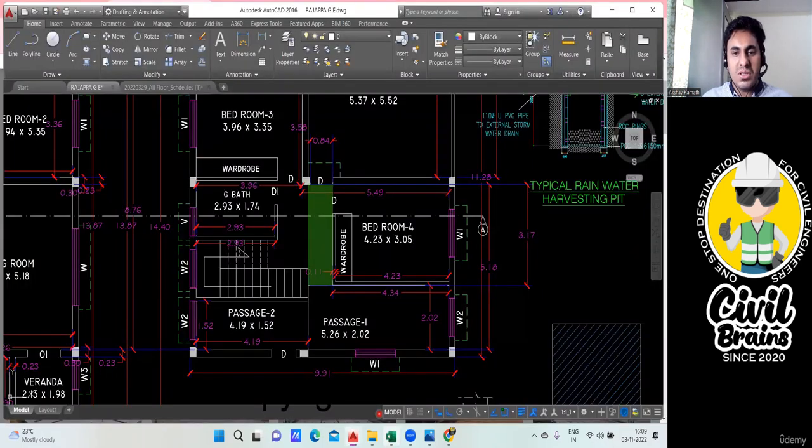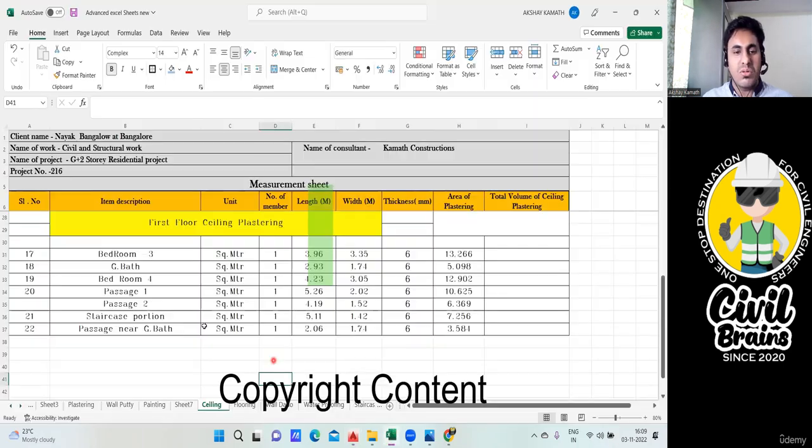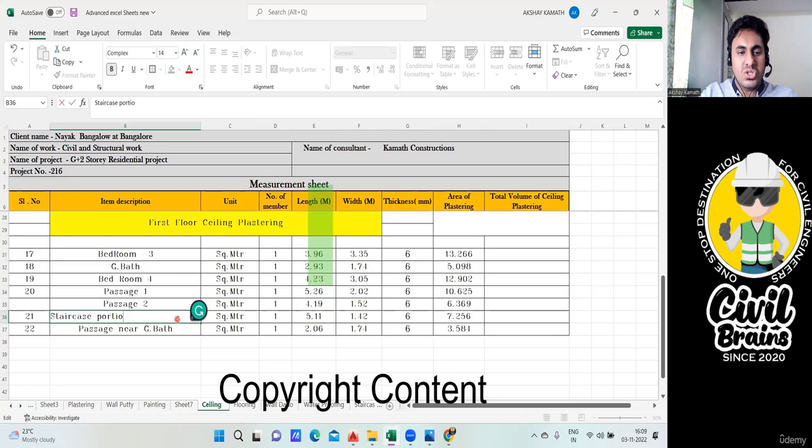Or I can write this as passage next to bedroom 4. That also I can write. Instead of staircase portion, I'll write passage next to bedroom number 4. It's understood.